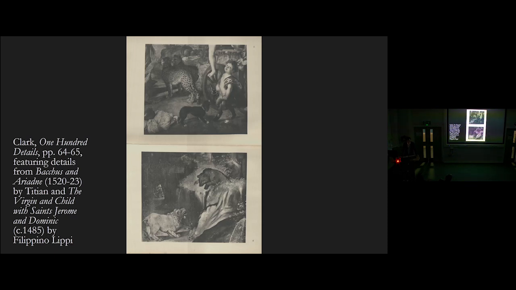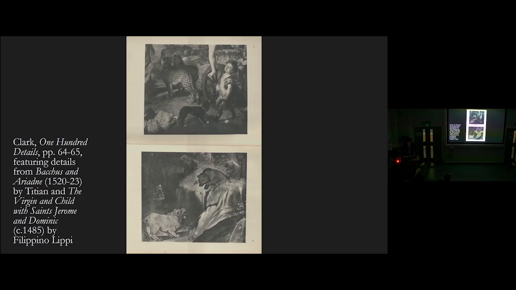The detail becomes an event or an incident, in the words of George Bernard Shaw, who wrote a letter to Clark saying that he found, quote, the pictures which I had supposed were quite familiar to me had acquired fresh interest. I was astonished at the number of details, quite important ones that I had never noticed and in fact never seen. This was part of the point. The details, almost invisible when seen as part of a whole, had now been transformed into distinct black and white works of art.